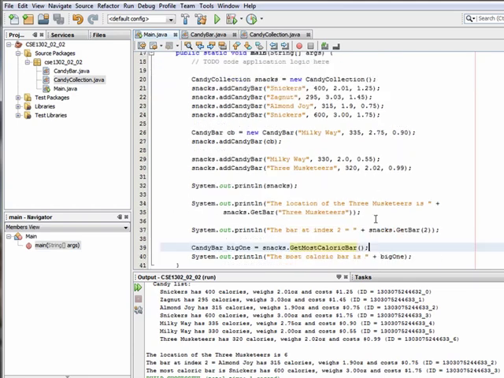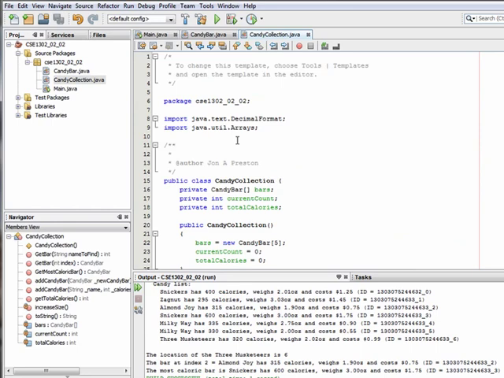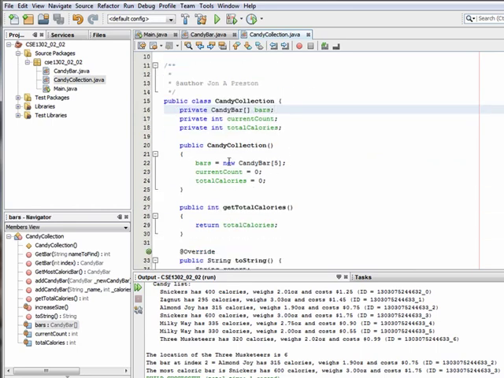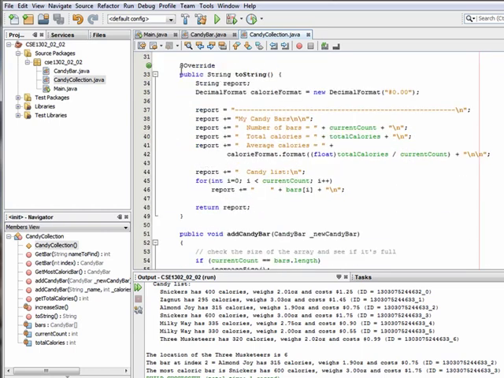Now in review, what you should get out of this tutorial is the ability to define a new class that maintains a private array inside of it, and initialize that in the constructor to be of some size. The toString function we overrode and wrote out how to display and iterate across the entire collection.